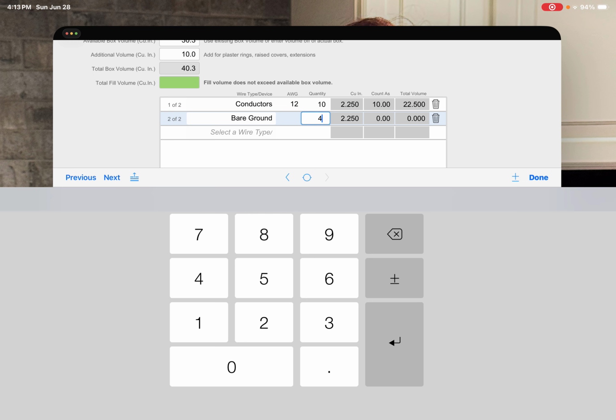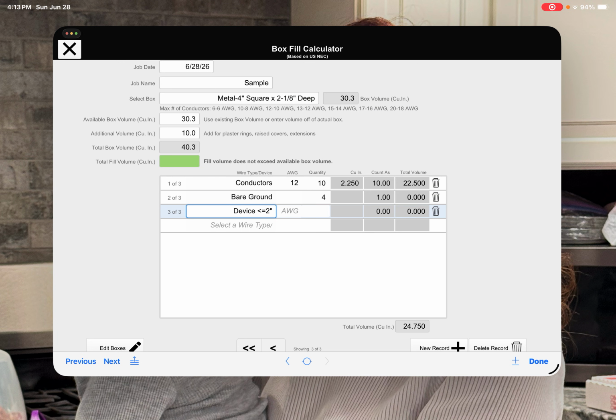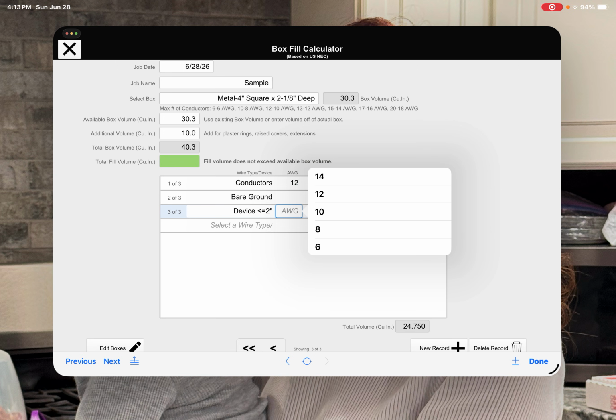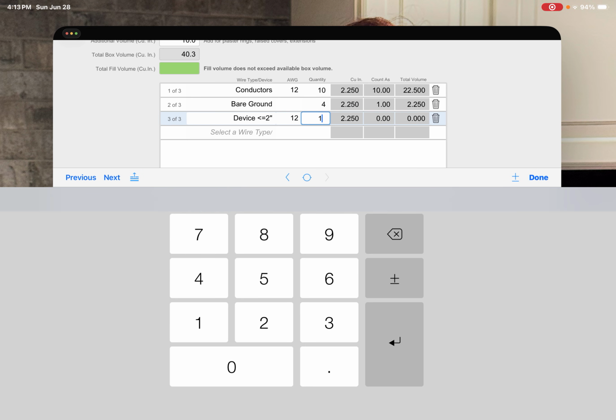Let's say you have 4. Select the device smaller than 2 inches. What I do is I put average wire gauge in here because the device is calculated based on the wires connected to it. And right now we only have 12 wire connected in the box. And we have one of those.